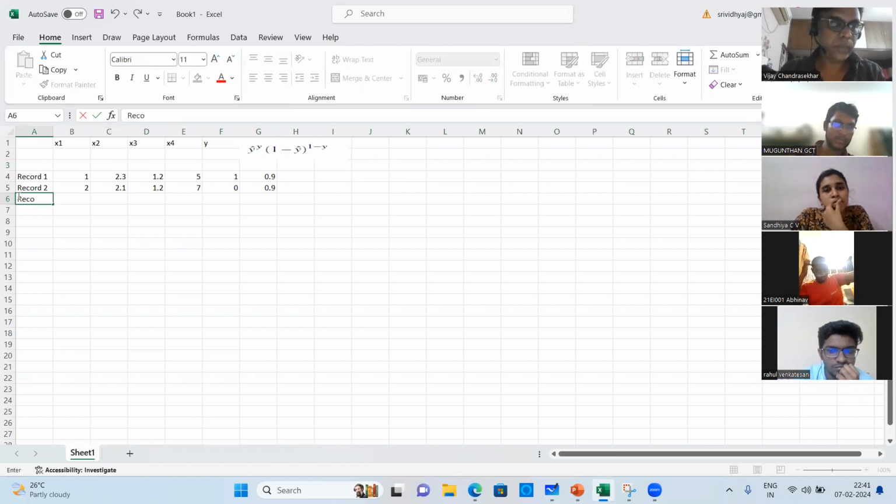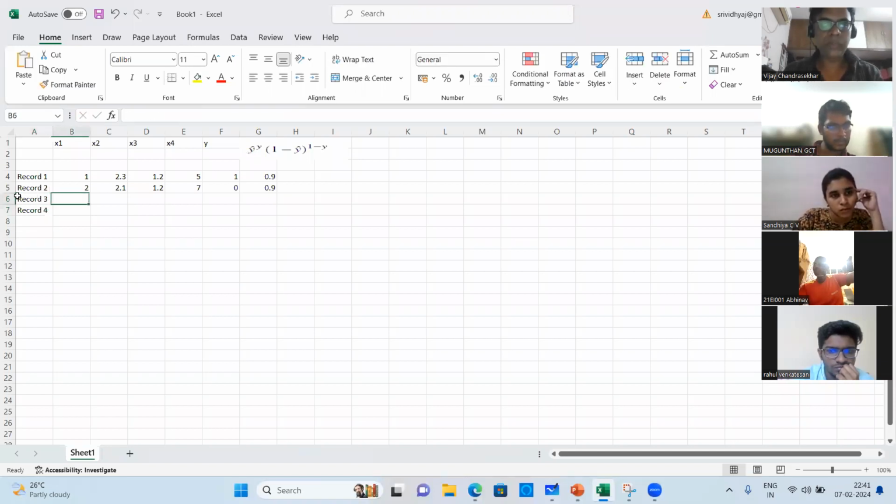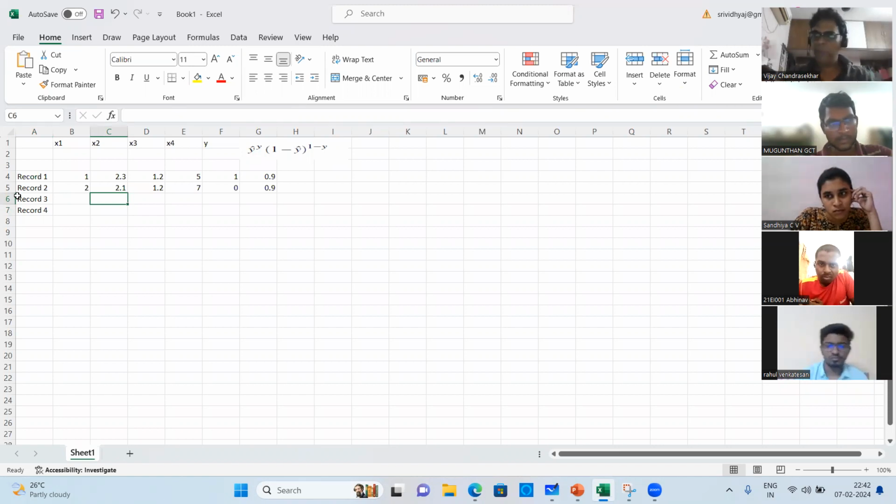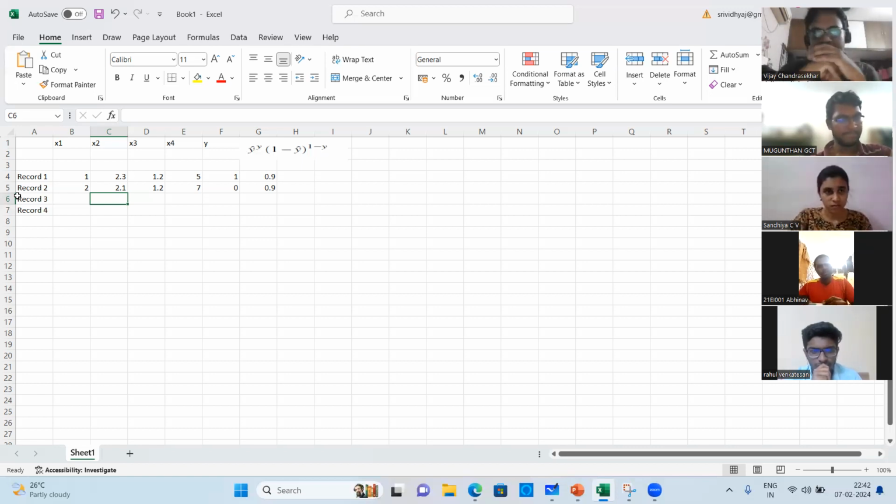Likewise, record 3, record 4. For each of these records, and I'm going to use a word that will ring bells, I can consider them as independent samples from a population, right? Why? Because it's as though I'm dipping my hands into a box. One box comprising x1, another box comprising x2, a third box comprising x3, a fourth box comprising x4. I pick one data point from each of those boxes. That's record 1. Then I close my eyes and again pick. Think of that as an infinite box. I can keep picking, and what I pick in record 2 is independent of what I picked in record 1. Very clear.